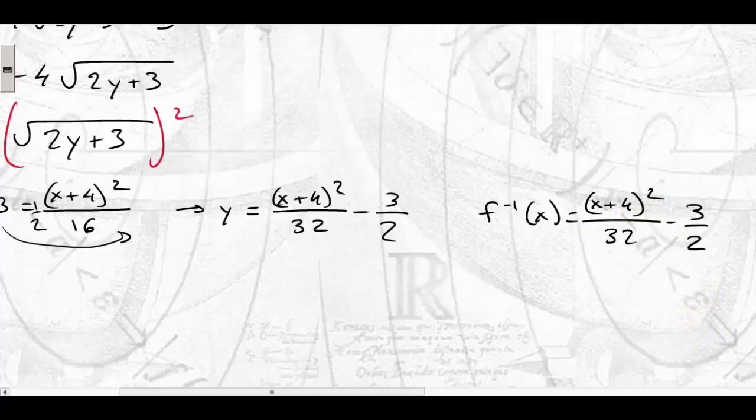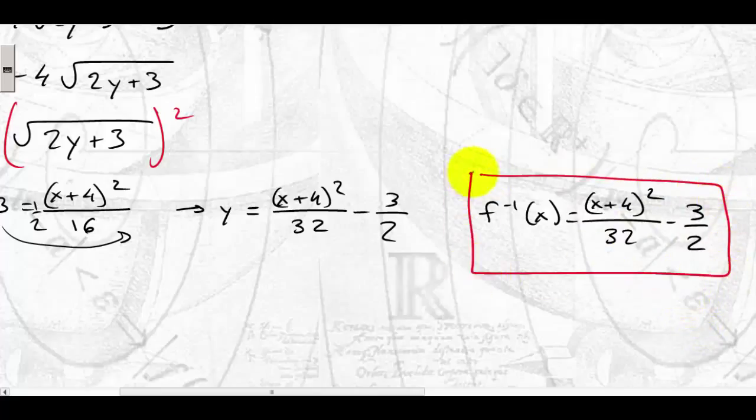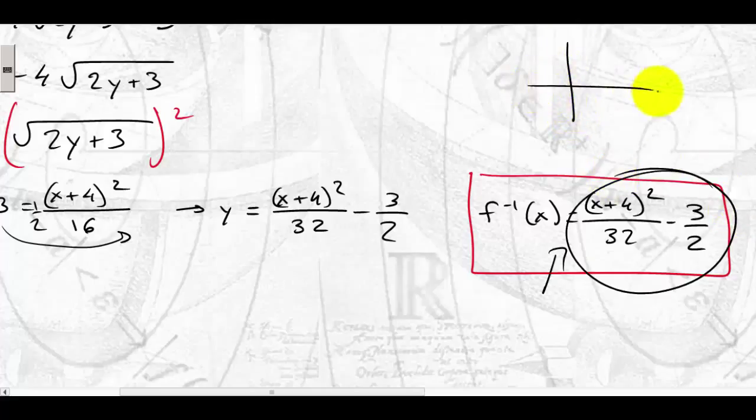I still don't understand why I had this domain and range restriction. Well, actually I do, of course. Hey guys, what is this? What's the graph of this function? This is a quadratic equation, therefore the graph is a parabola. And actually this is a very nice form the way I give it, right? Because I got my vertex, so it's something like this. The parabola is something like this right here. And you can see that this function does not pass the horizontal line test. Therefore, it doesn't have an inverse.